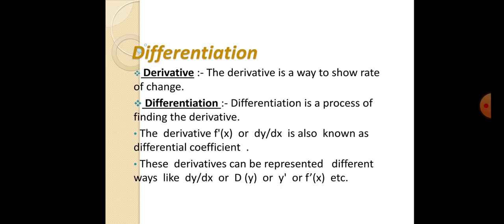First, we know about what is the derivative. The derivative is the way to show rate of change—that is, the amount by which a function is changing at one given point. For more understanding, we see an example. Suppose the function is 2x, then its derivative is 2. It is calculated by our standard derivative formula. This example can be compared with our definition: at a given point, our function is 2x and the amount of change at that point is 2.